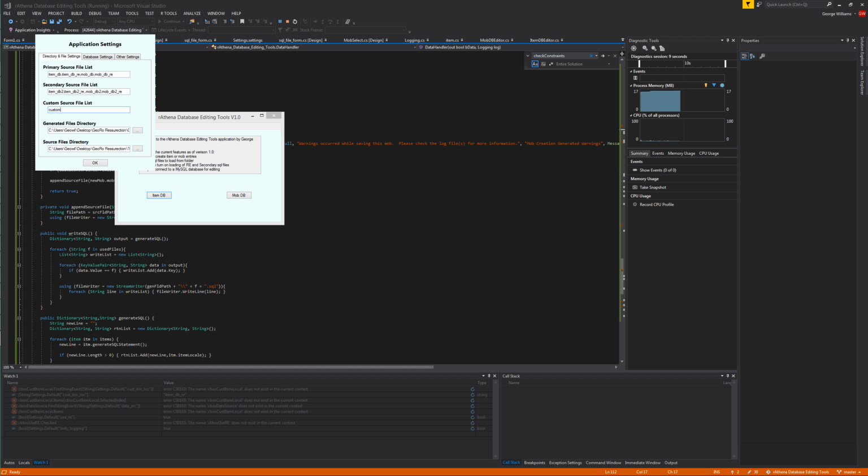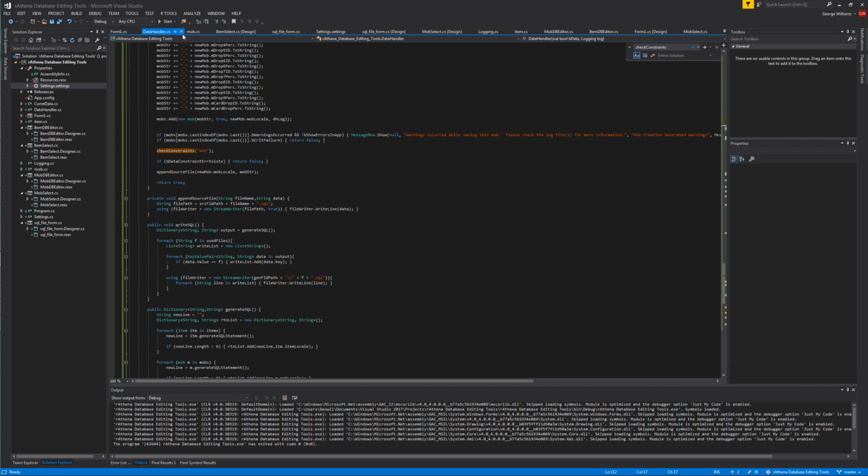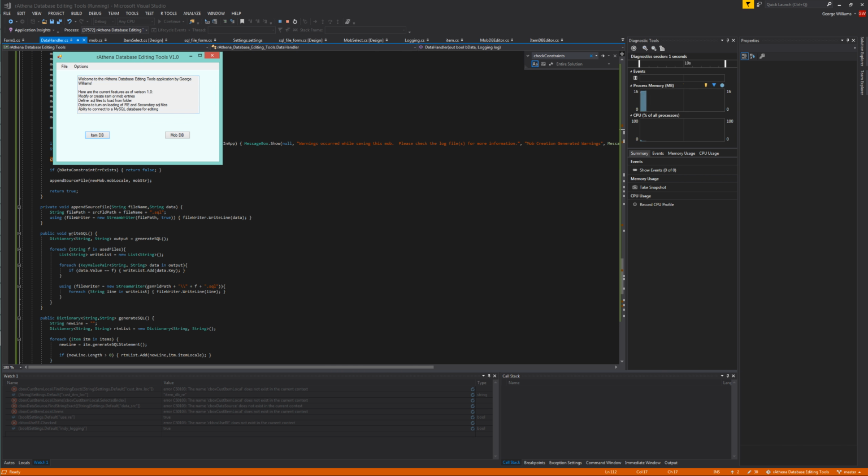So, custom items and custom mobs. Okay, close and restart. And then file load in. So there should have been an error generated for the custom mobs files not existing. That's another issue I gotta look at.